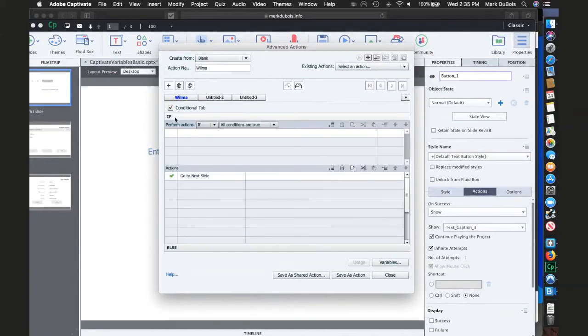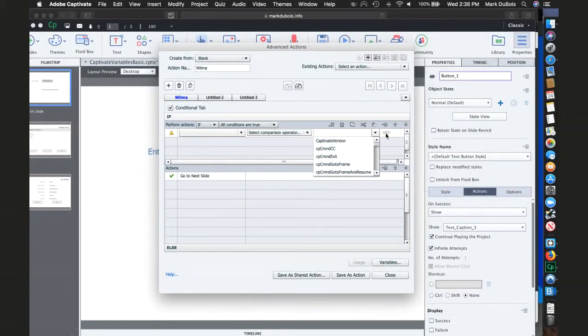Alternately, we could say, well, if it's a conditional tab, if, and now we could decide any of the conditions are true, all the conditions are true, or we can be custom, and then we can come in, we can add a particular action. We're looking for a variable or a literal. We select a comparison operator, just like all that programming stuff that you tried to avoid years ago. And you'll notice the default is an and out here, and we can compare things to system variables as we want. So we can name all sorts of stuff and save it. We can save it as an action, or we can save things as a shared action. What's a shared action? Well, let's cancel out of this.